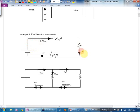So here, how many amps are flowing through there? Have there been any other paths for the skiers to travel on? Then it's 1.75 amps. What about here? Have there been any other paths for our skiers to travel on? Then it's 1.75 amps. And in fact, when they get me to analyze a circuit, one of the first things I try and find is total current. If I can find total current, inevitably the question falls apart.